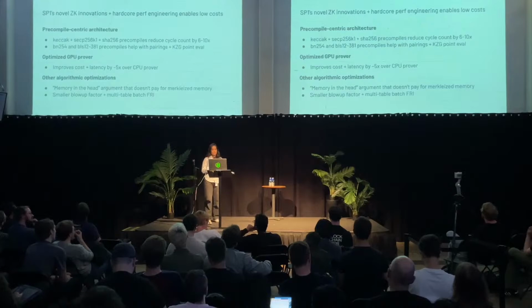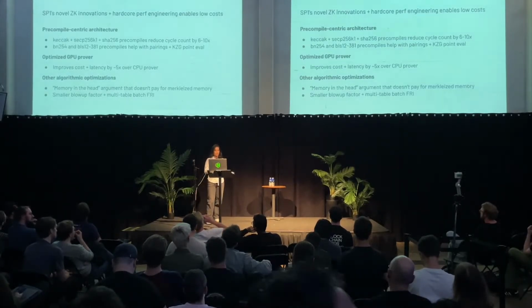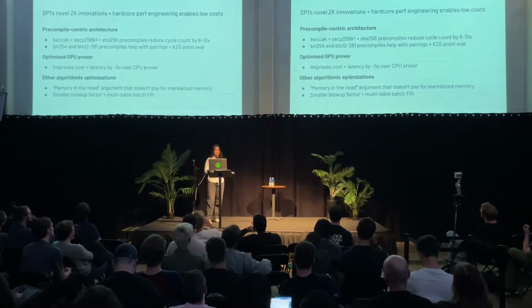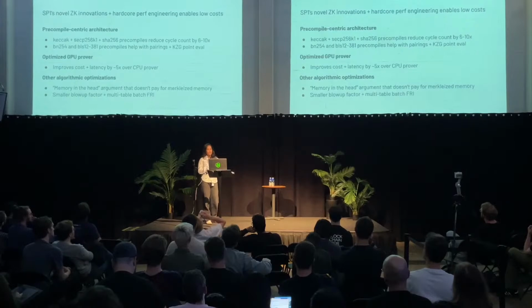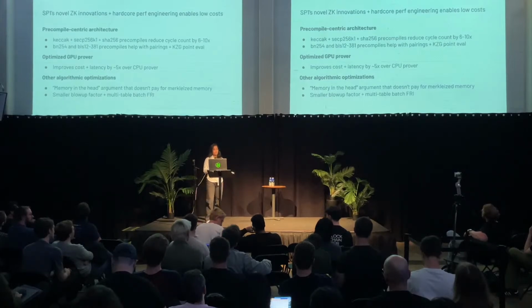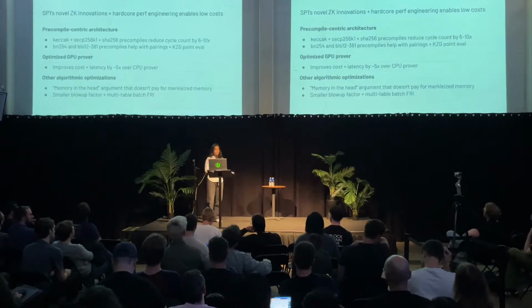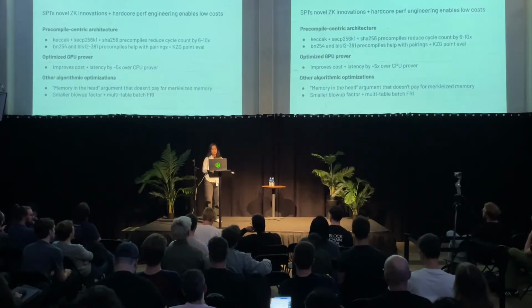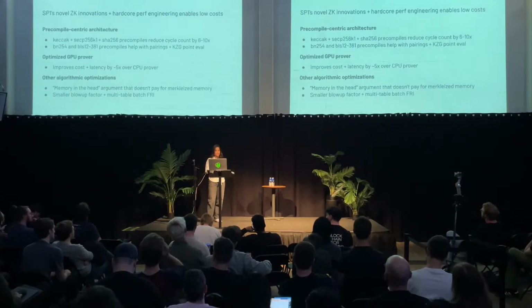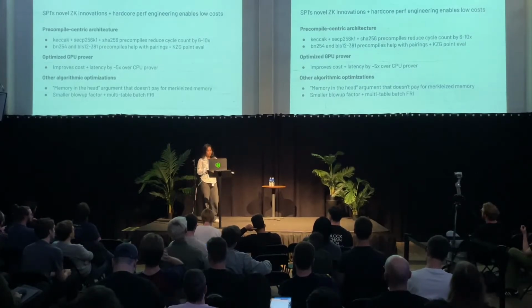In SP1, we have this system of precompiles where you can take these very expensive cryptographic operations, and we make a custom circuit for it in SP1 that can talk to our main CPU. Usually this helps reduce the cycle count of our programs by 6 to 10x, which directly translates into a 6 to 10x reduction in overhead, time, and cost. We also have a bunch of other precompiles for elliptic curve operations and other cryptographic operations that help a lot for things like KZG or BN pairing verification.